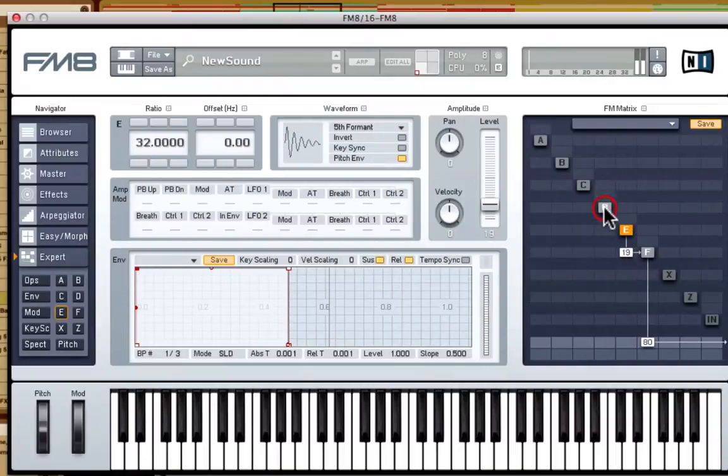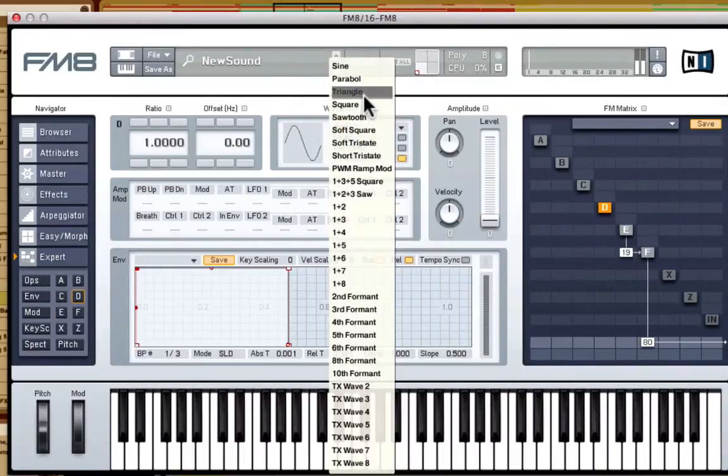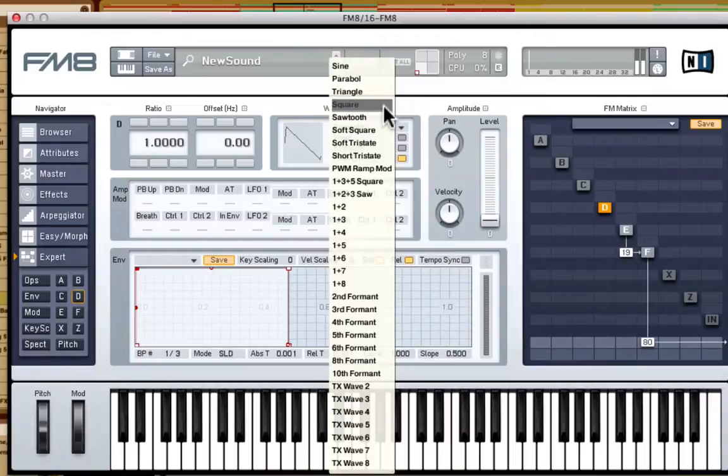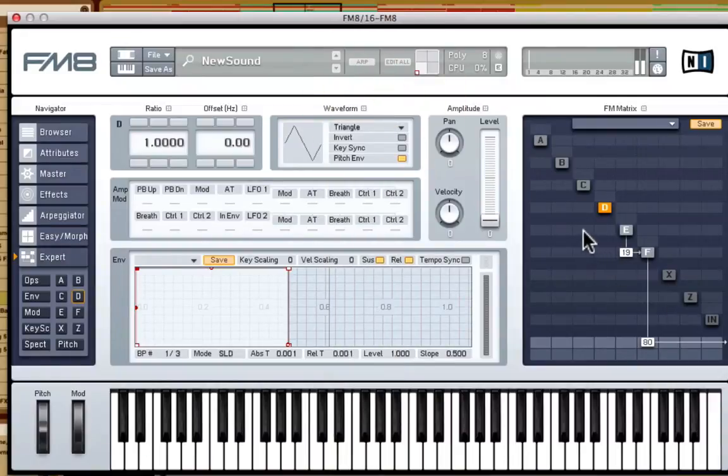Alright, now we're going to grab another carrier by just double clicking on it, and this is on a 1, so let's just get this to be like a cool, let's try a sawtooth. That's funny. No, I use enough sawtooth on the other stuff. Let's use a triangle, and we're going to send this into F. That's cool. And let's send it into E as well, so we can modulate that as well.